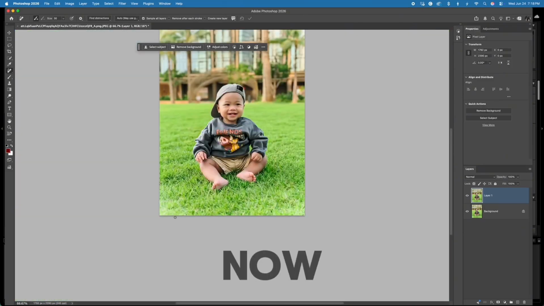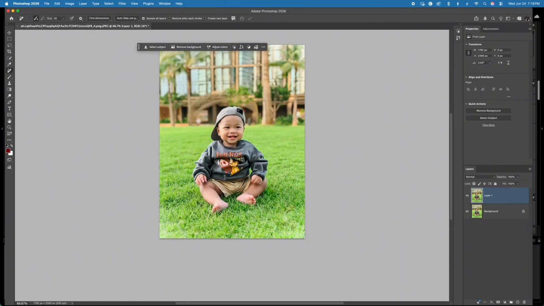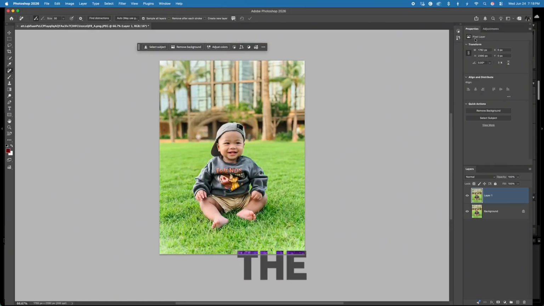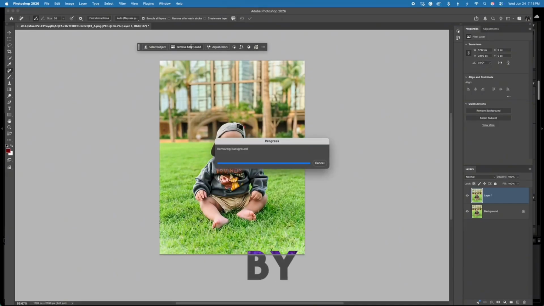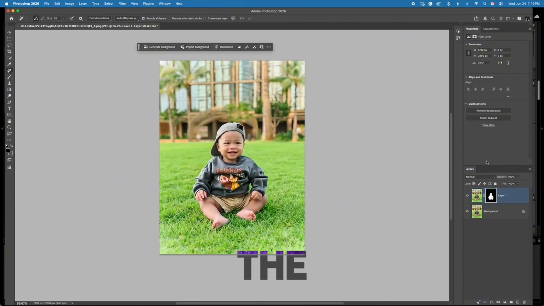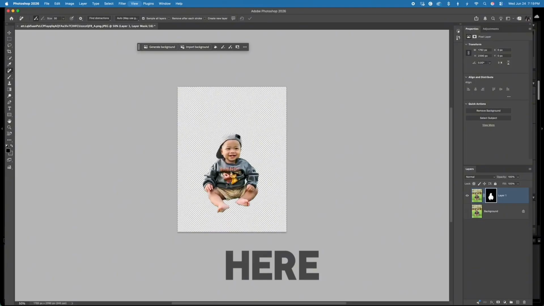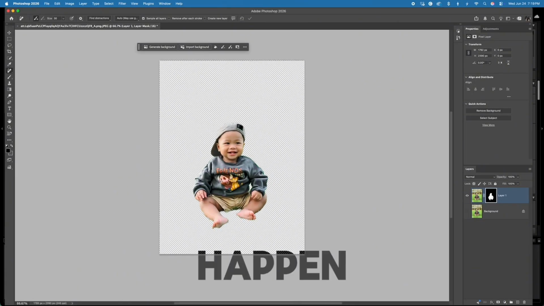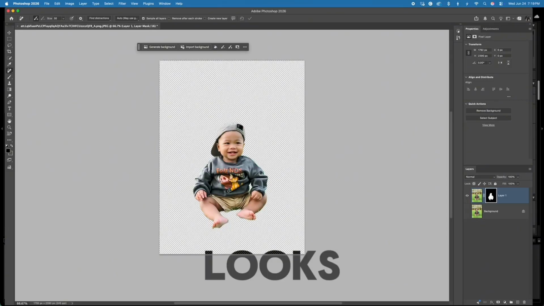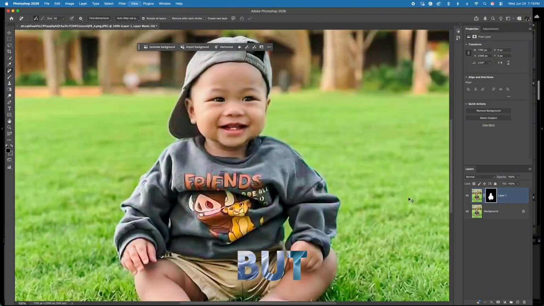So now we got rid of the distractions. What we're gonna do is we're going to remove the background, and it's really easy now that we have an easier way to do things in Photoshop. It is just by clicking the remove background. I'll show it to you. There you go. Perfect. But if you actually look closer to here, what's going to happen is his feet look a little funny, and that's what I mean when I said that I will have to do this more later, but you get the idea.